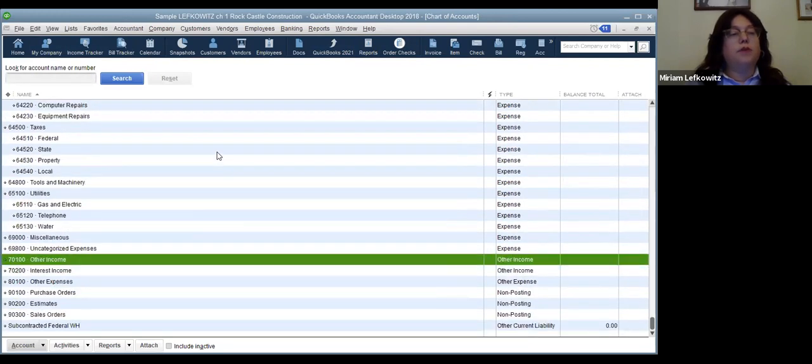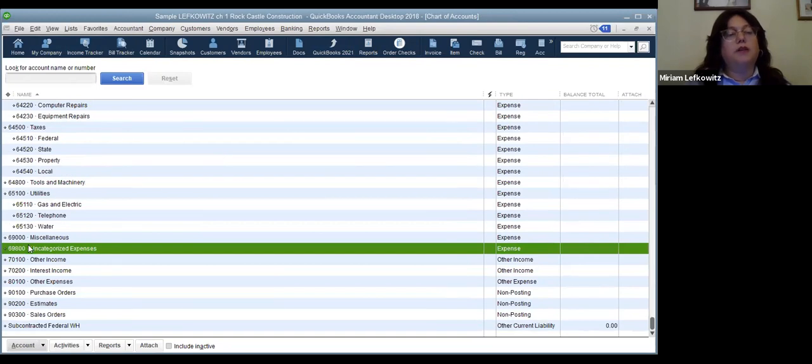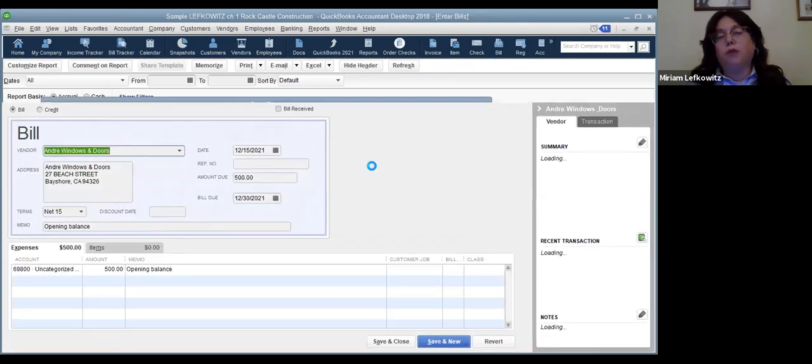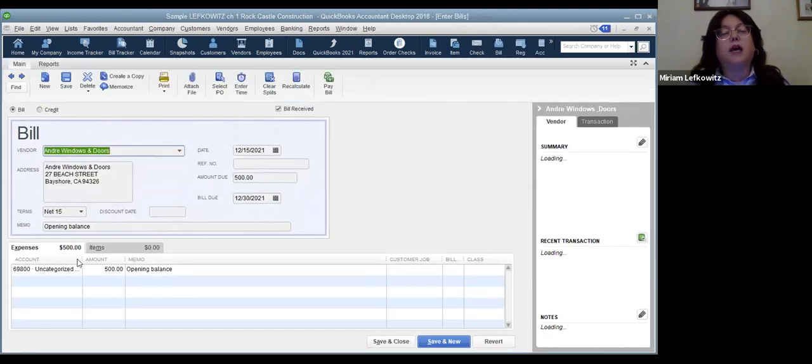Here it is, uncategorized expense. Because it's last year, it shows December 15, 2021, I have $500. That's the $500 that was created. So it looks like an open bill, an open invoice, really a bill, but it says uncategorized expense.